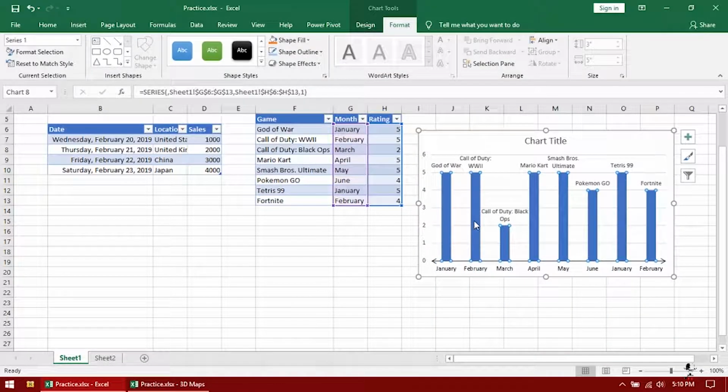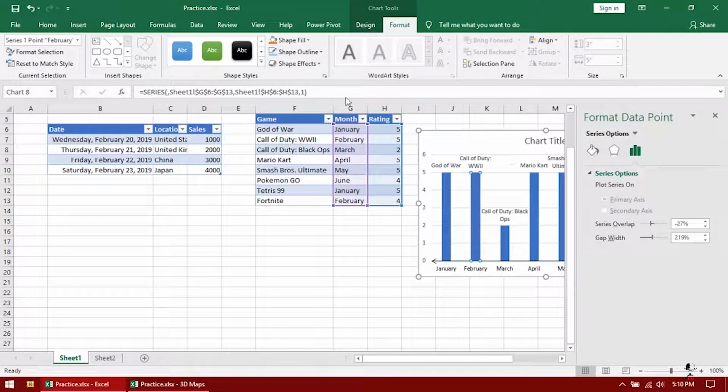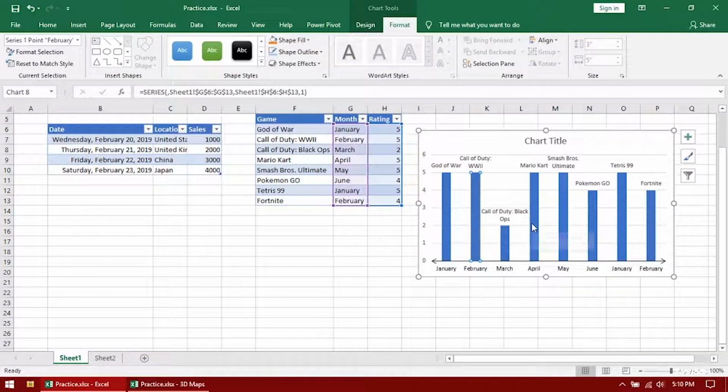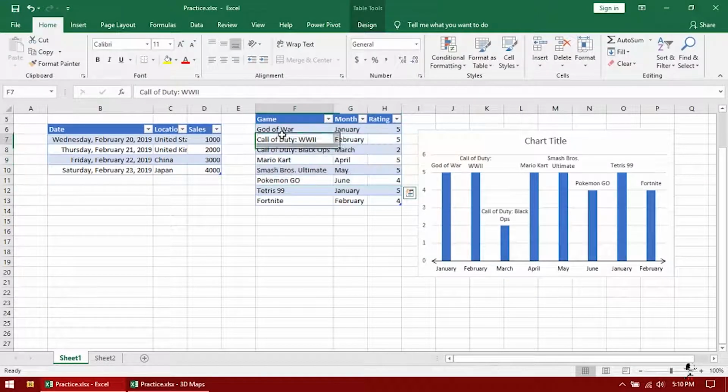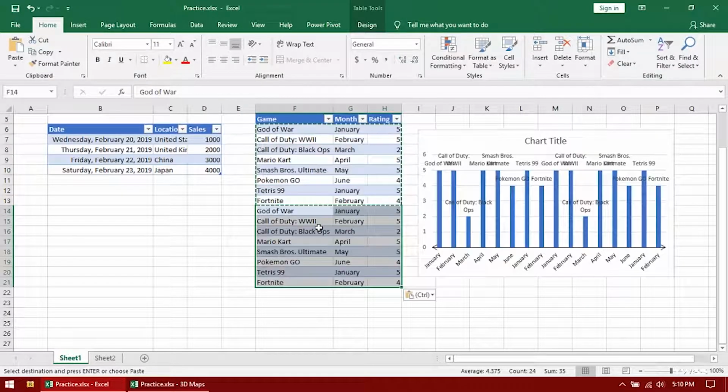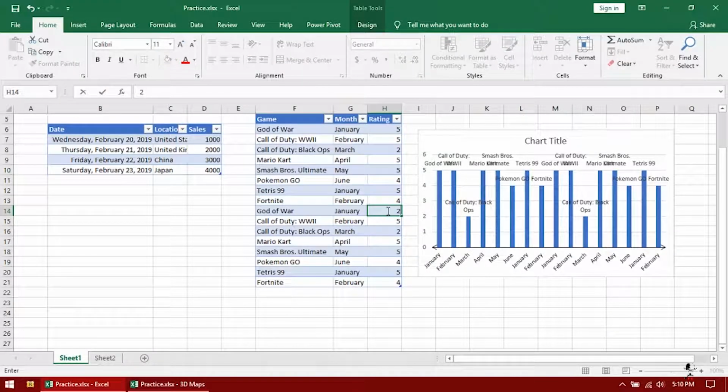You can go in, if you double click any of these, you can pull up these options, or you can see the effects up here and play with it if you need to play with the formatting. But that's pretty much a timeline. So that's showing us our timeline. And if we need to see more data, we can select all of this, just not the titles, but we do need to grab that. Say Control C, throw Control V to put it in there, and then let's change these. So let's go just some random numbers there, 2.